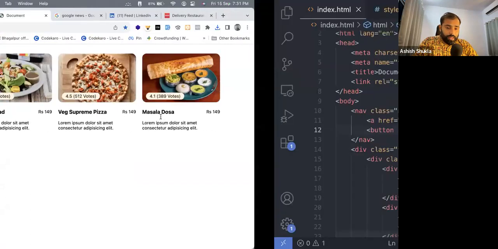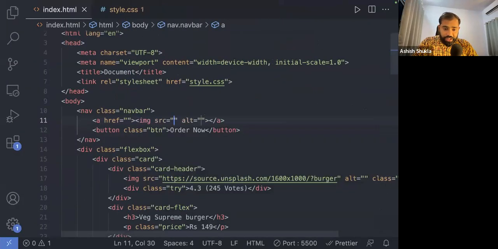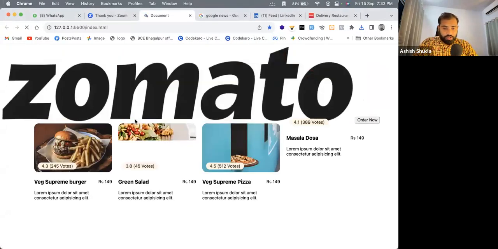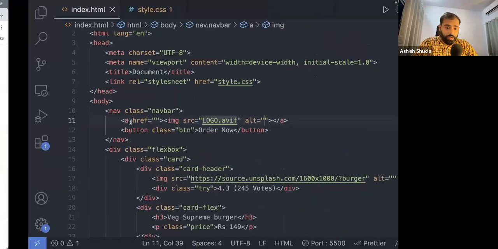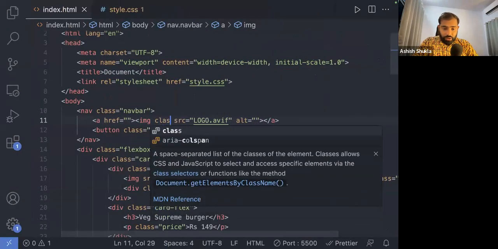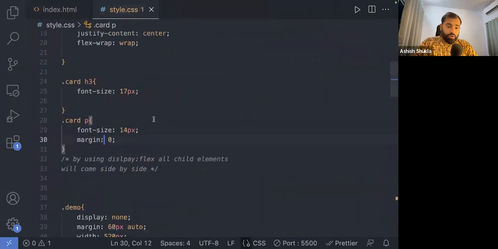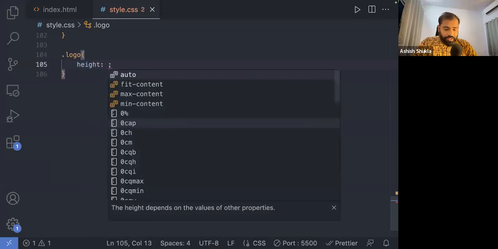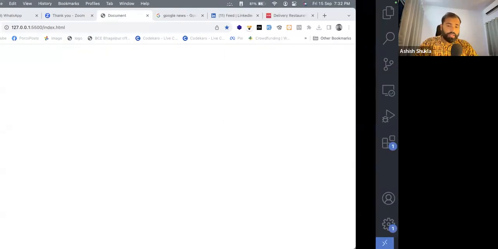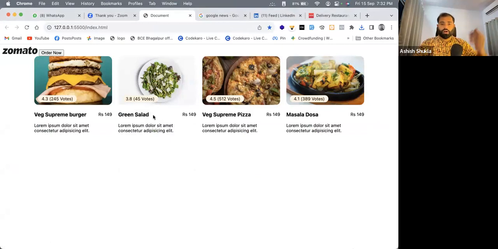Let's come back, and I will add the image tag, and it is logo.avif. This is what it looks like. I know the logo is so big, we will fix that, do not worry. So in this, I will put a class also called logo, correct? Let's go on to CSS and let's do it. See, logo is the class. So I will say that the height of the image is, let's say, 24 pixels. I think that will be sufficient. Yeah, perfect, right? What next?